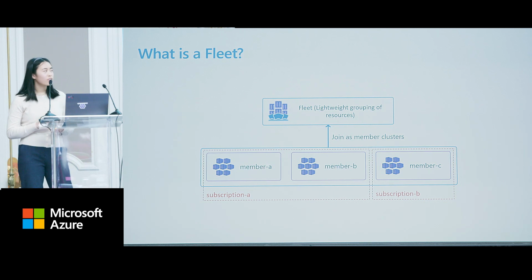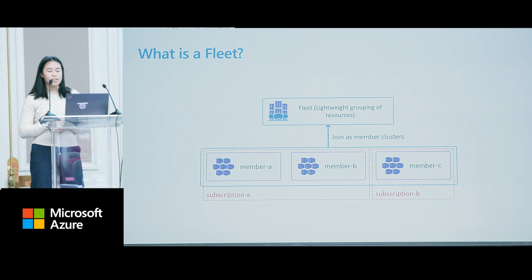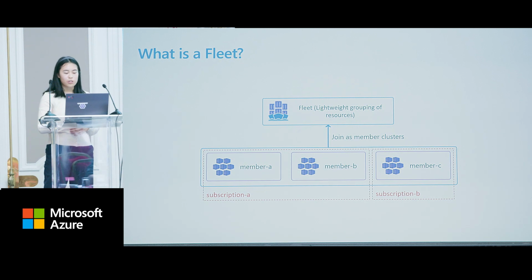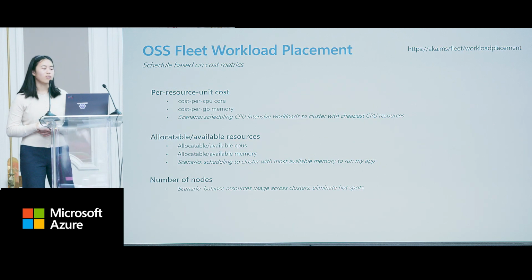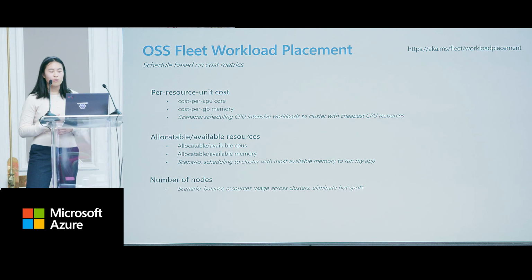This is particularly valuable for infra teams that have to manage, scale, and upgrade. And for fleet, we also support rolling upgrades, resource propagation, and one of the new capabilities that we're introducing is fleet workload placement based on cost metrics. So we built this completely in open source. This capability is open source right now, so if you want to try it out, do go ahead.